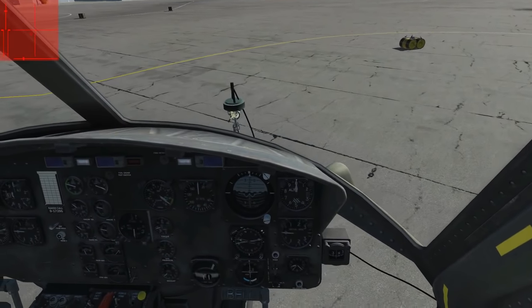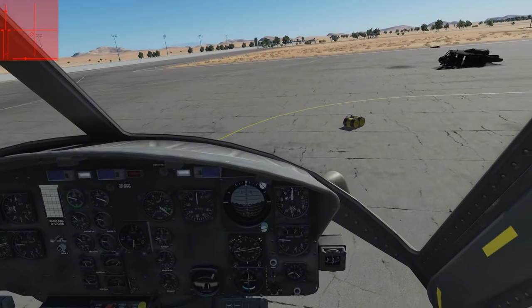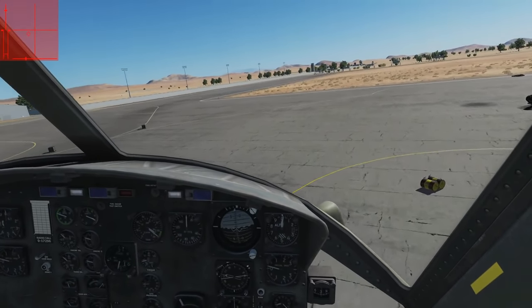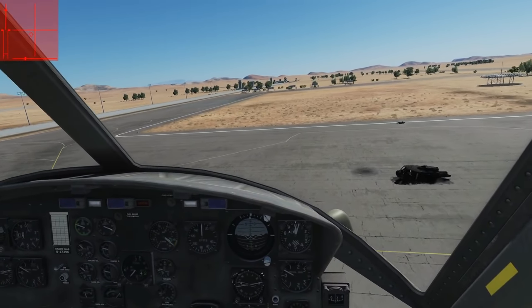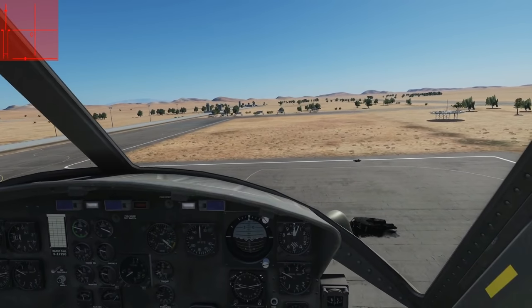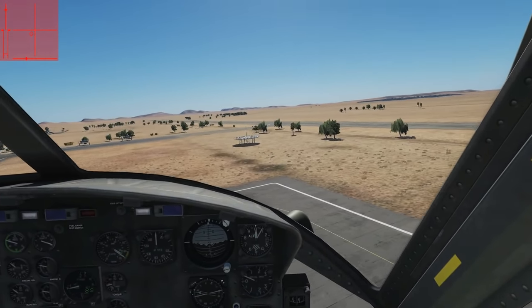Take tension. Take tension. The line is tight. Load is hanging steady. Okay. I was a little bit aggressive, but we got there.